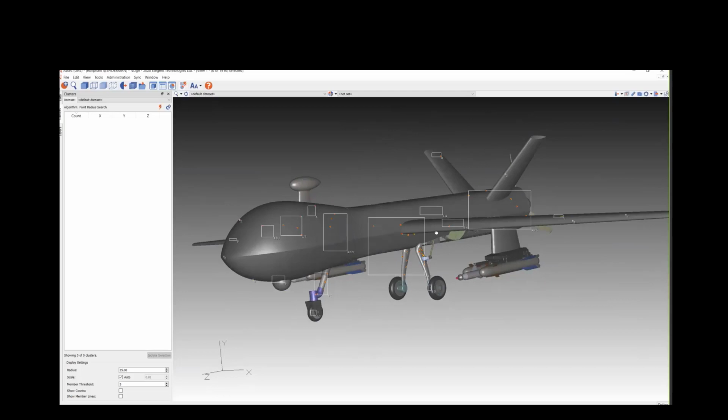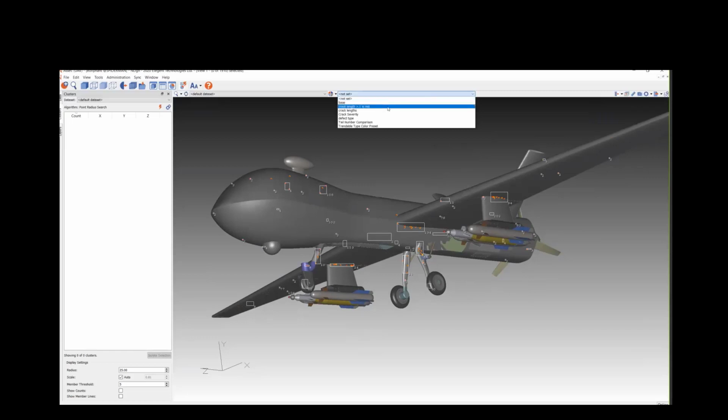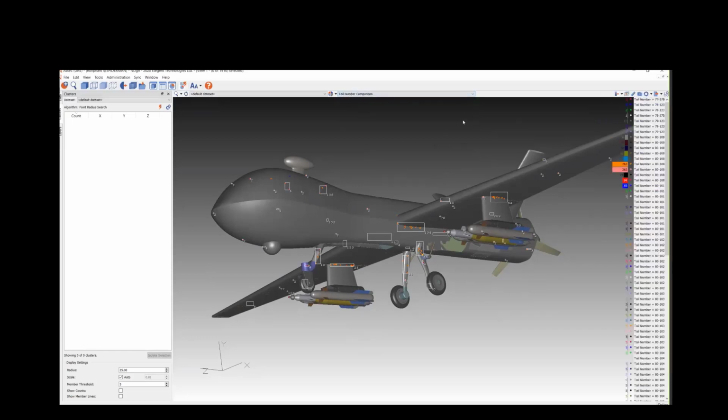As I adjust it, you can see the squares kind of jumping around, trying to capture the different records. I can come in here and adjust this to whatever sensitivity I need to derive some meaning from these clusters. There are other toggles here for showing text for a selected trendable or showing a color legend. So we talked about the color presets before. This one is showing each individual tail number. As you can see, it gets really messy.